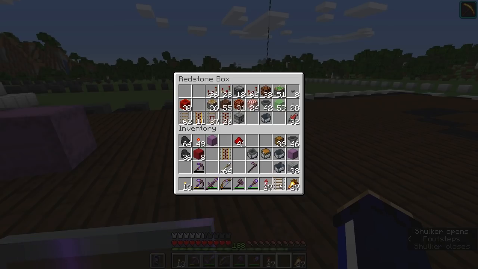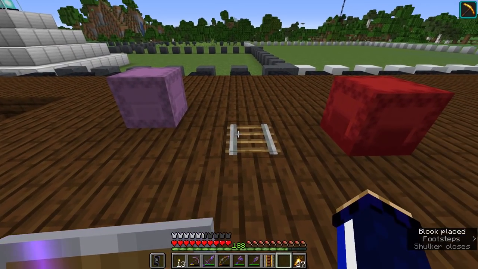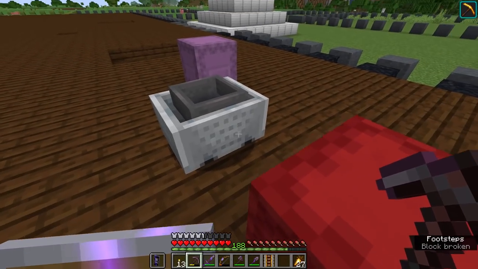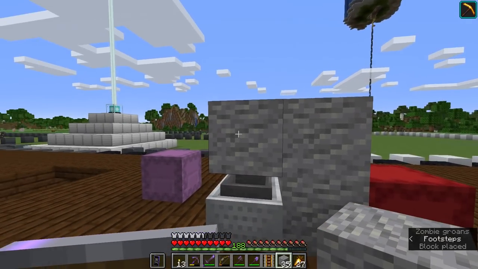And I've got a bit of rail here. We've got some powered rail that we're going to use in a second. The first thing I want to do is pop down a single rail here, place the hopper minecart on top of that, and then importantly break the rail underneath. And we're going to see why we do that in a second, but I'm going to take the rail out of there for now. We're going to build up a few blocks here.